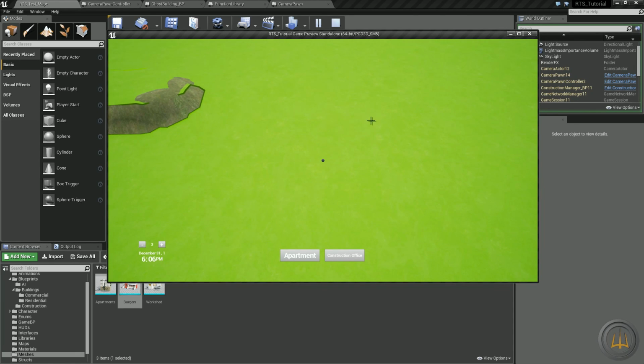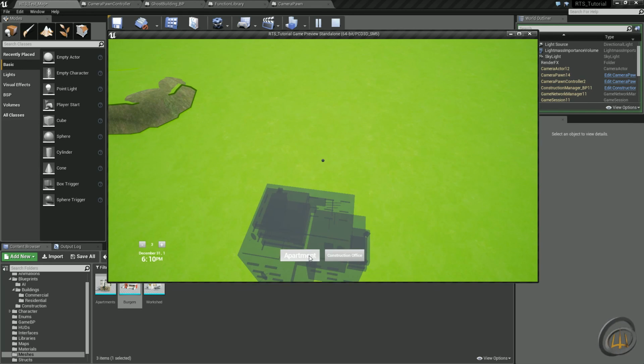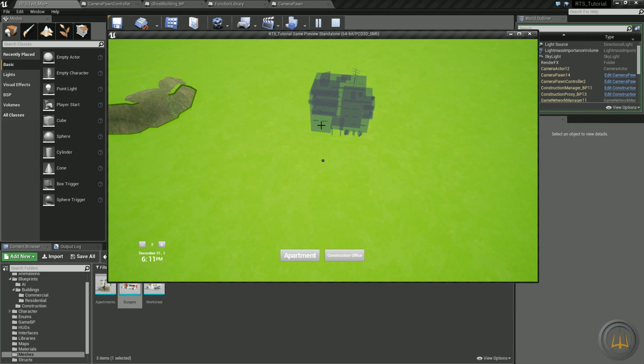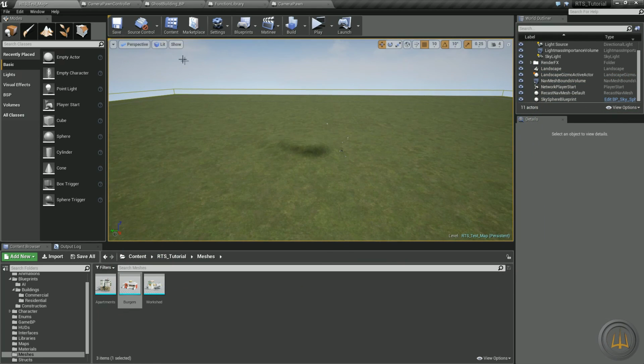Now, this green is where your AI can walk. So you can't walk here. That's how you view it in game. Normally, if you're in the editor, you press P. So what it should be doing is when we place a mesh, it should be rebuilding. See how it doesn't have any, it's green all the way around it. So when the AI runs, it doesn't notice the mesh is there, because even though there's a collision, the collision stops him from running through it, but it doesn't let him know that he can't walk that way. It's got to have a clear path around it in order to know. So that's what we need to fix real quick.